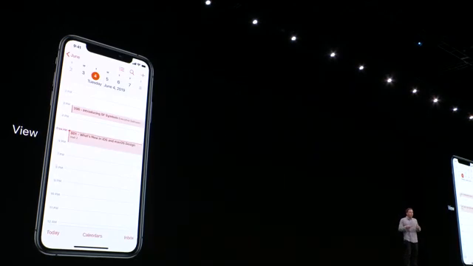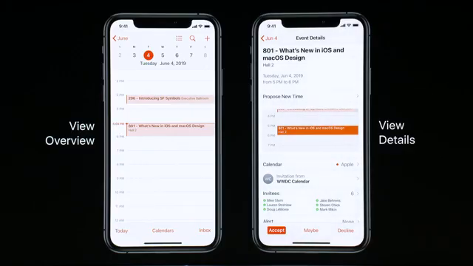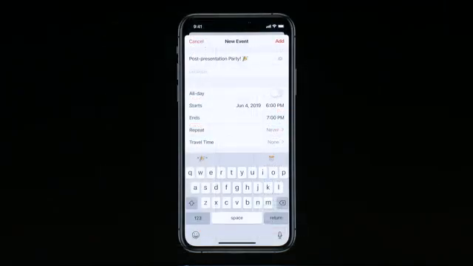Viewing your calendar involves scanning all the events that are in your calendar and then selecting them to see detail. Since we're still in the viewing mode, a child view is used for displaying those details. As the name suggests, a child is an extension of the parent view. A child view should be a continuation of the task or workflow that was started in that parent view. When creating or editing an event, a modal sheet signals to the people who are using Calendar that they've switched into a distinct and new workflow.